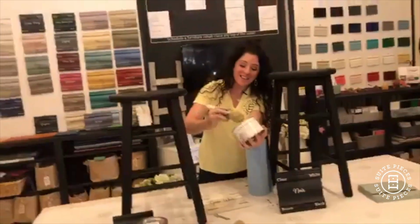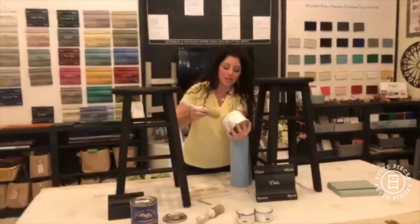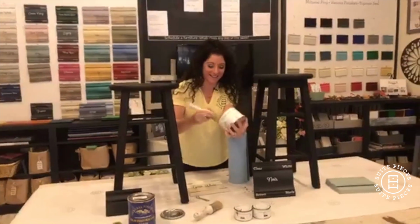Oh, there's a higher level of solvent in here, so you actually can get a harder finish with this wax as well. So I'm forgetting all the really important parts of it.